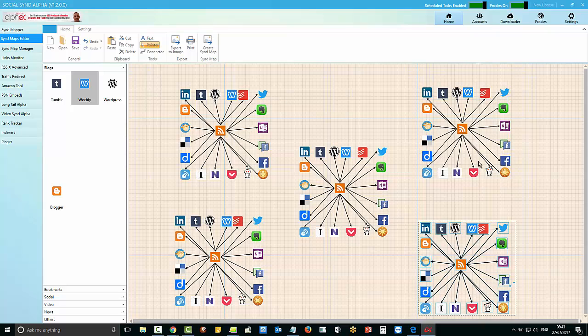Now I've done videos previously on how we can create these rings. You can just look above this video in the tutorial section to see how you can do that. But what we could do with this is kind of good, because say for example this is our first tier ring that we want to create. What I can do is put in here something like an RSS feed from my blog, from my YouTube channel, for example. I can put YouTube RSS, WordPress RSS, and RSS feeds from anywhere I want, and that will be syndicating out to these properties here according to the account that I want to work with.